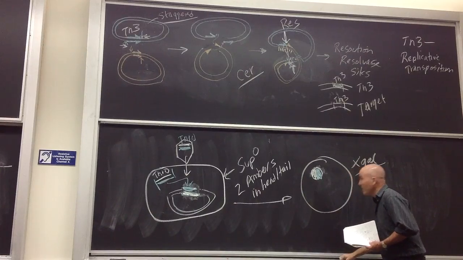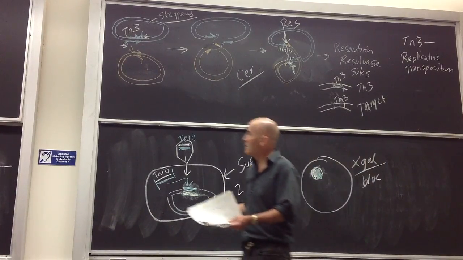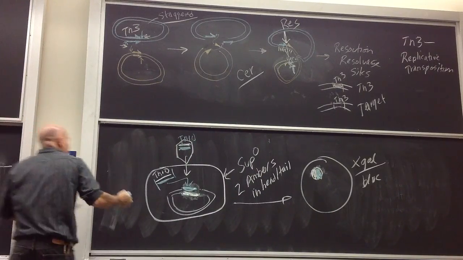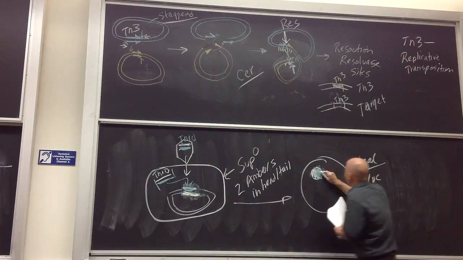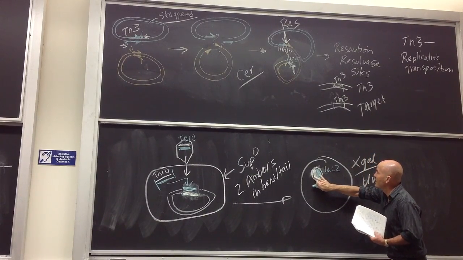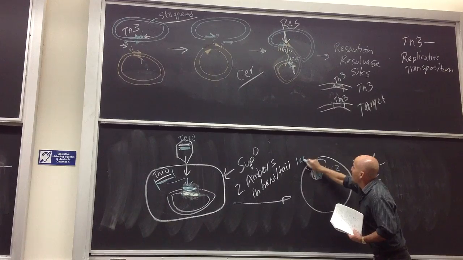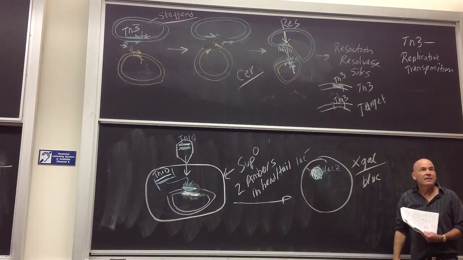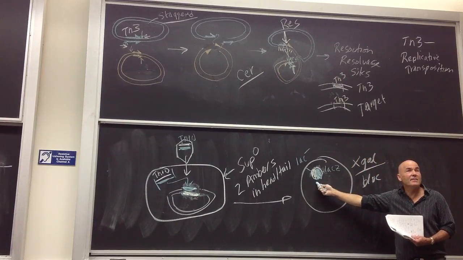Blue is lac minus, I hope I said that. Or blue is lac plus. Let's make blue lac plus, okay? So it was a colony that didn't know what it wanted. Half of it was lac minus, and half of it was lac plus. Literally, the colonies look like that, many of them.